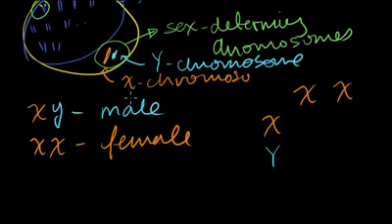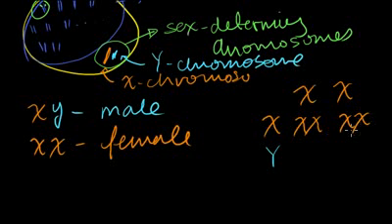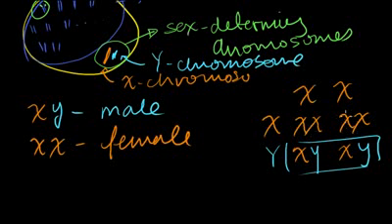We could do a Punnett square. What are all the different combinations of offspring? Well, your mom could give this X chromosome, and in conjunction with this X chromosome from your dad, this would produce a female. Your mom could give this other X chromosome with that X chromosome. That would be a female as well. Or, your mom's always going to be donating an X chromosome, and then your dad is going to donate either the X or the Y. So in this case, it'll be the Y chromosome. So these would be female, and those would be male, and it works out nicely that half are female and half are male. But a very interesting and a somewhat ironic fact might pop out at you when you see this.